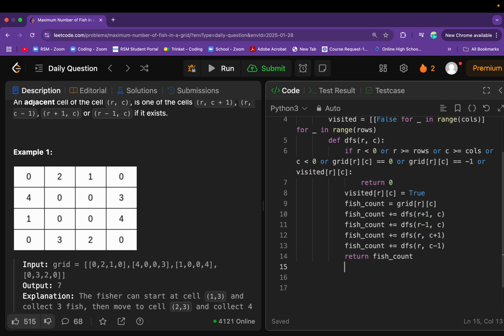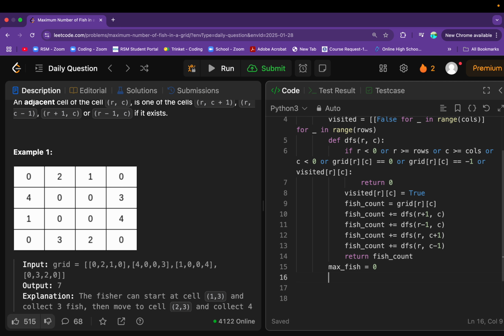And now let's have the main traversal logic to go through every cell and check if it's the maximum value or the most optimal cell to start with. So I'm going to initialize a max fish. It's basically going to store our return. It's going to keep track of the maximum number of fish collected across all the connected components, starting at the most optimal cell for every single cell in the input matrix. This is our return variable.